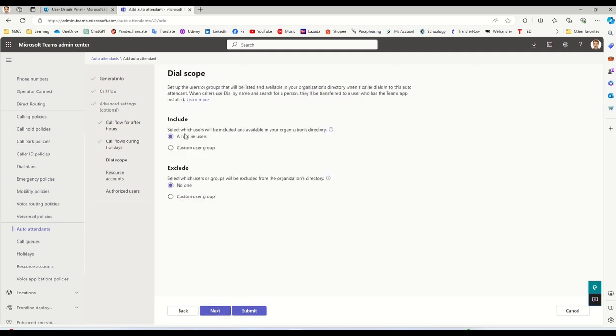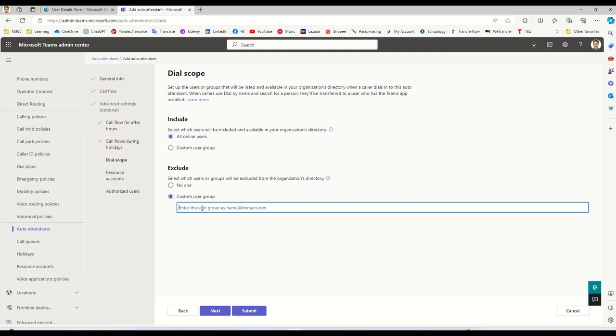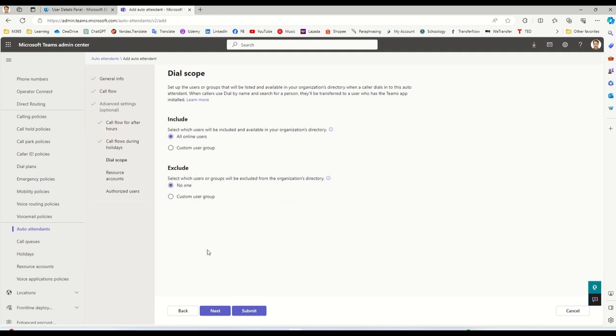Dial scope. Include all online users, or you can select the users group. Exclude, for instance, if we have a group called executives or managers or something like that, we can create that group. We can add them here to exclude them from this. But since I didn't do any exclusion for any group, then I'll leave it blank.